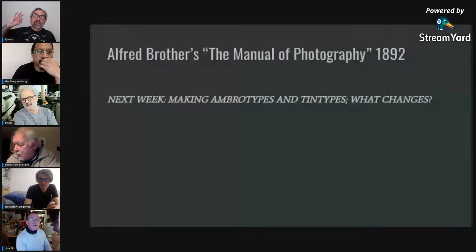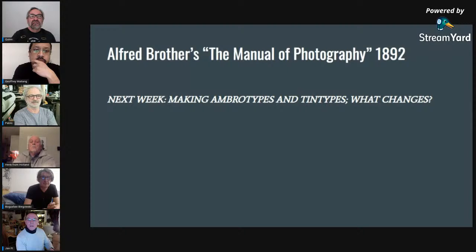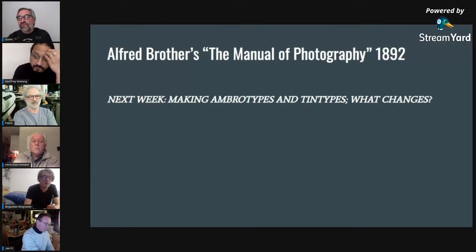But I wanted to go over some of those, and we're already at time, but some of those are very interesting differences in what a lot of contemporary people work with and use now and teach too.